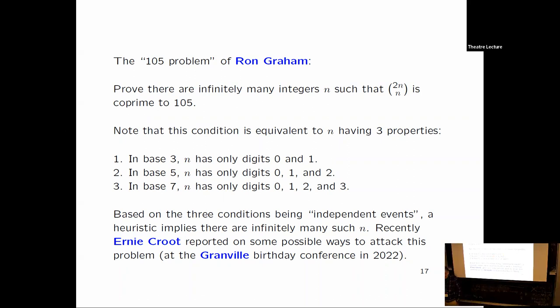And you can ask about each of these separately what's the distribution, and you can then argue heuristically that these are independent events. And so that type of argument, there should be a small power of x of them up to x, but we don't know that there are infinitely many. That's the problem, prove that there are infinitely many. There was a conference last fall in Montreal, Andrew Granville's 60th birthday, and Bernie Kroot, former student of Granville's, gave a talk with the outline of that. So I don't think there's a possible way to attack this problem, but I don't think we solved it yet.